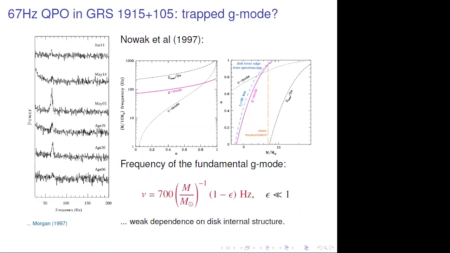And people were, of course, trying to find out how much this actually corresponds to observations. So there is one attempt. There are 67 hertz oscillations in one very famous black hole source. Here you see the power spectra at different times, at different days, and you see this QPO, sometimes very weak or stronger, but you see it all the time at the same frequency. And if you apply this model, then you see that for the spin which is assumed in these sources, you see quite good agreement. But it's just this 67 hertz, and there are more frequencies, right? So it doesn't explain everything, but it's a nice fact about these modes.